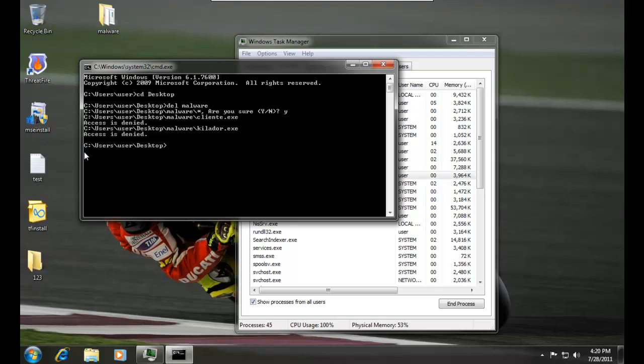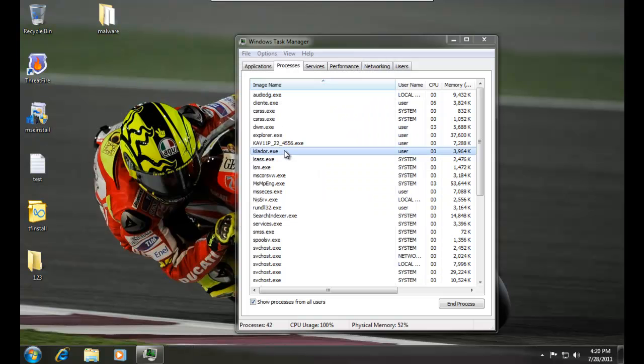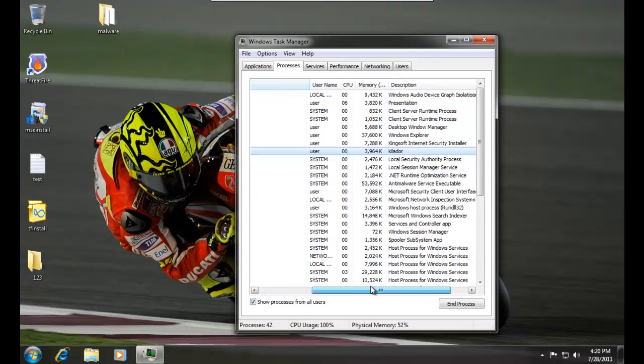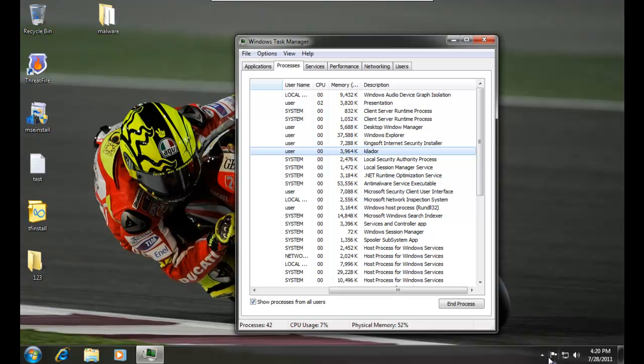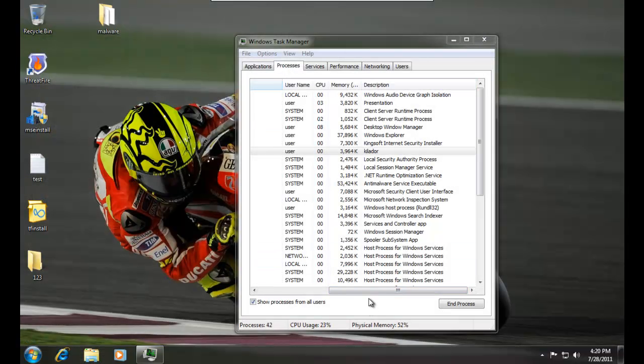Yeah, only those 2 can't be deleted because they are active. Here and here. And well, yeah, ThreatFire stopped quarantining.